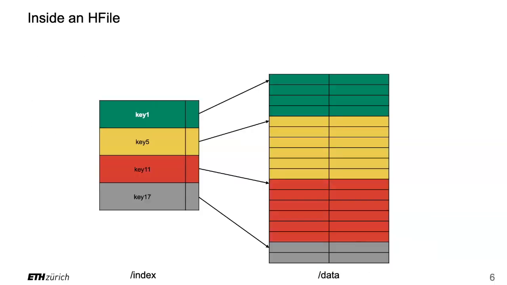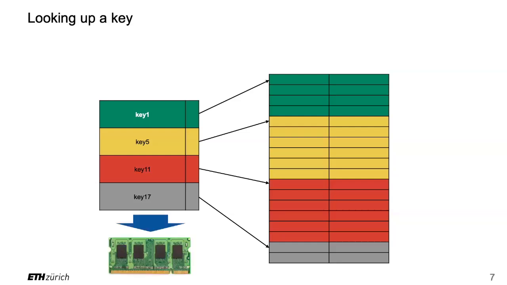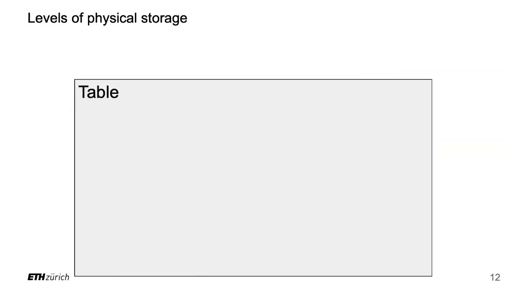So in an HFile, we have basically a list of key values sorted, ordered by key, plus an index that you can load in memory that allows you to find out which HBlock you need to look at if you're looking for a specific key value. Okay? And so this is why it goes faster. All right. Now I'm going to dive into the details.